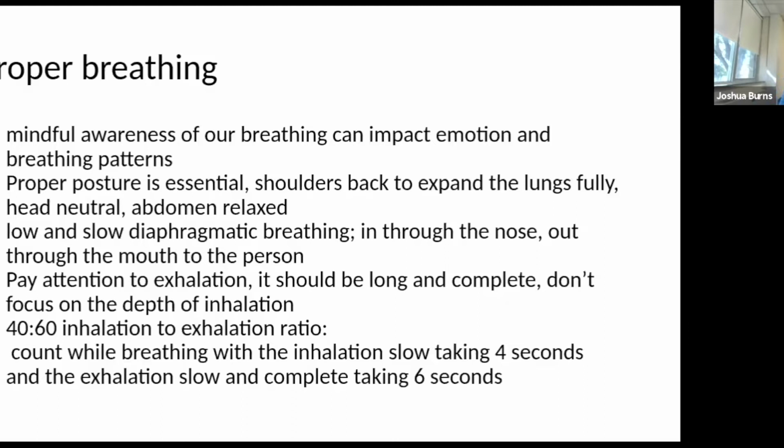We don't want to focus on the depth of inhalation. We want to focus on the time of exhalation during breathing. What we're really looking for is a ratio of about 40 to 60, so 40% of our breath should be inhaling and 60% of our breath should be exhaling. What I'll usually have people do, and you will see this in the breathing exercise that we do here, is inhale and count to 4 and then continue to count in their mind to 10 all the way during exhalation. That way you can really get the breath proportions proper. Count while breathing: inhale slowly taking 4, and then exhale slowly taking 6.